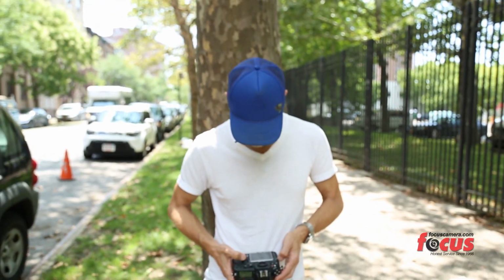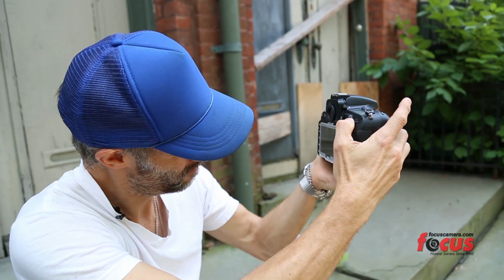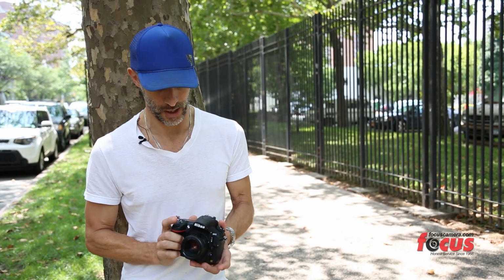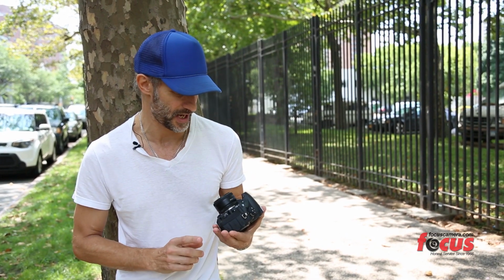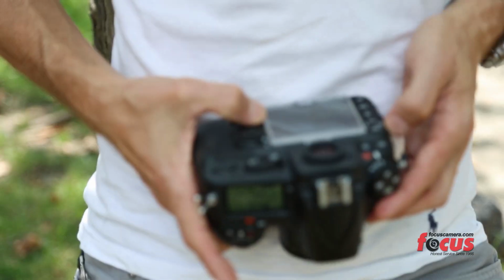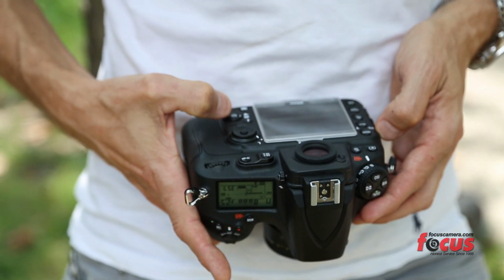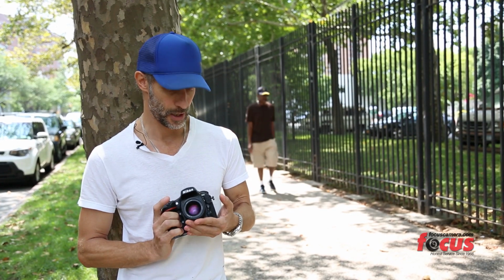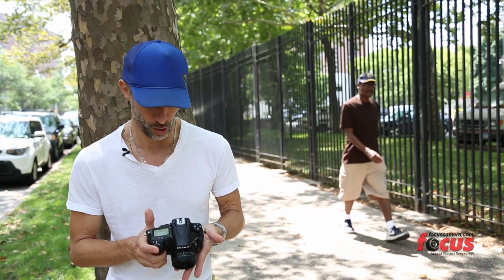It's said to be the world's highest image quality DSLR, and I like it. The D810 is ergonomically great. It's a real camera, needless to say. All of the buttons are in expected places. Image quality is amazing. Of course, you have full range of ability to change anything that you want.